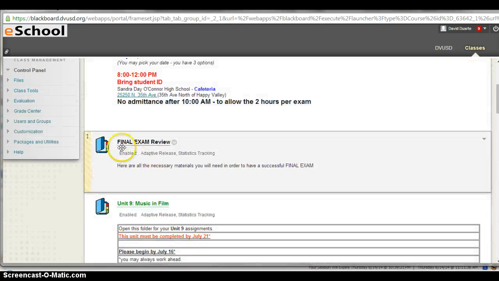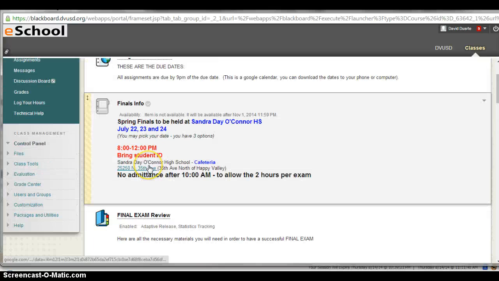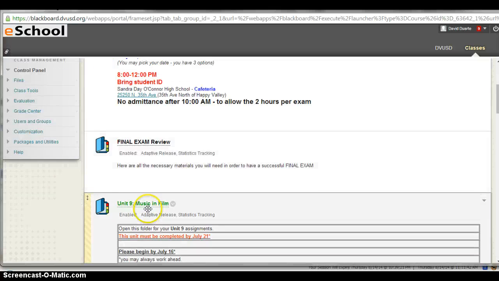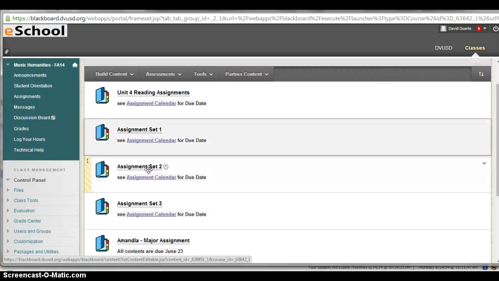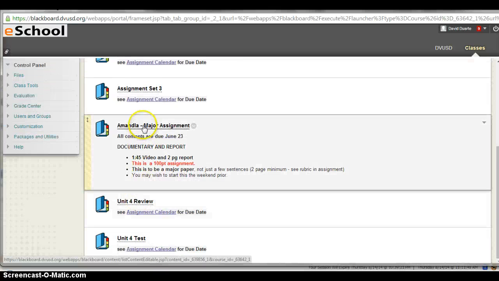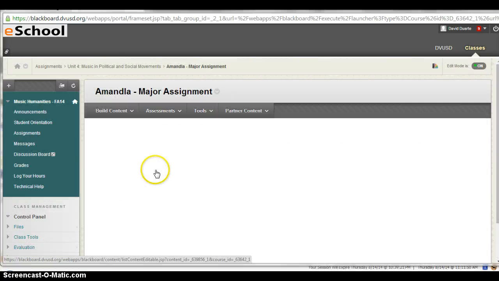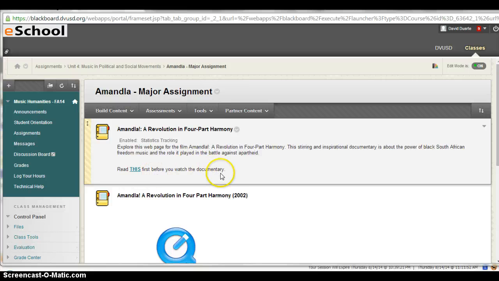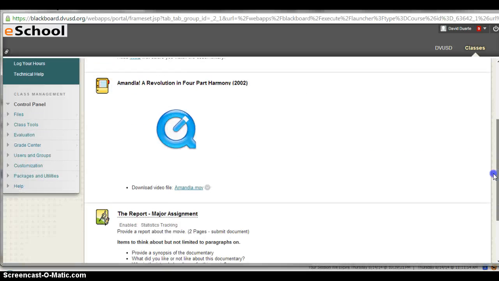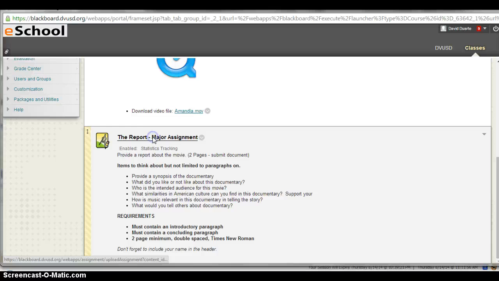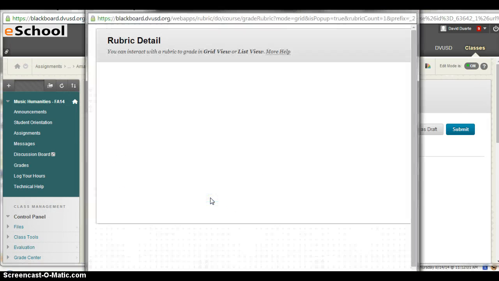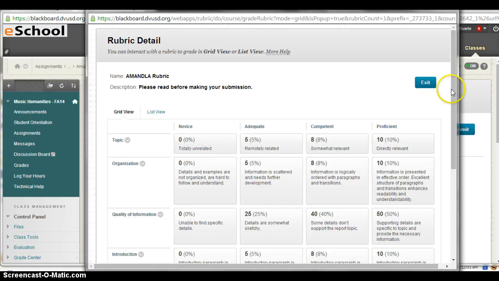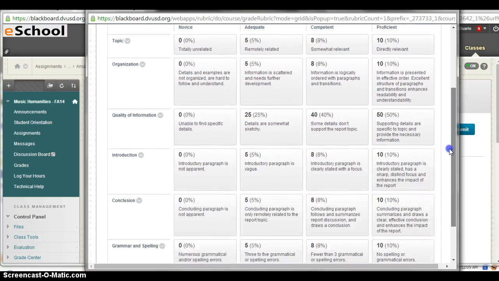So here's the assignments, and again, folders and assignments are the two biggies. And one of the other things that I have in mind, I'm going to see, it's right here, Unit 4, is I've created rubrics for all of my assignments. So every time my students submit, there is a rubric that's involved. So if we get into this major report here, which is the big assignment, here's a rubric for my students. So right here, here's how they get the points for their rubric.